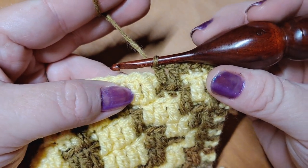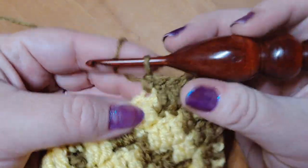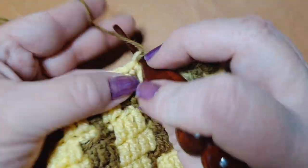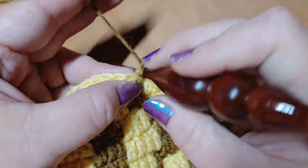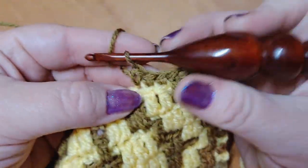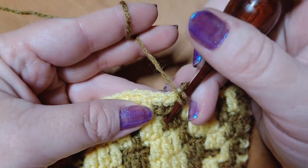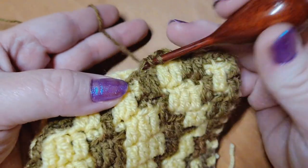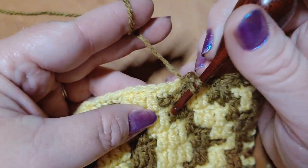Three single crochets. One, two, and three. Two double crochets. One and number two.